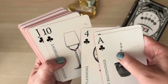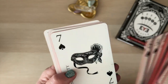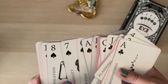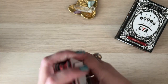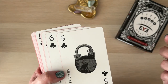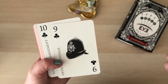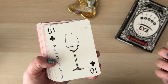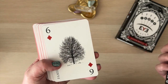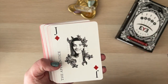I'm not sure if this was a print error, but quite a few of my cards have got markings on them. That is the issue with having black and white and then doing this matte edging, from someone who has printed a lot of decks. They bleed. And this can often happen, like the markup from anything, the machines. But the cards are really cool. It is like so pretty. Aw, snail. You don't know how much I love snails. It's really cool.